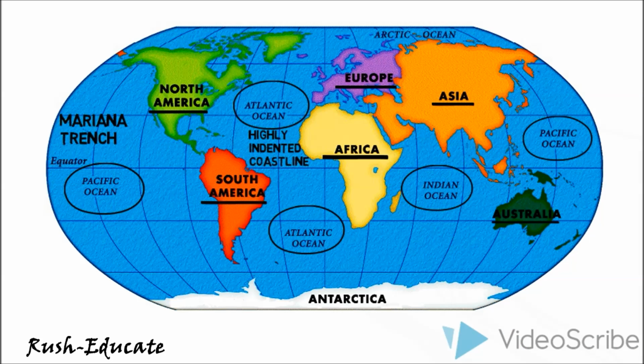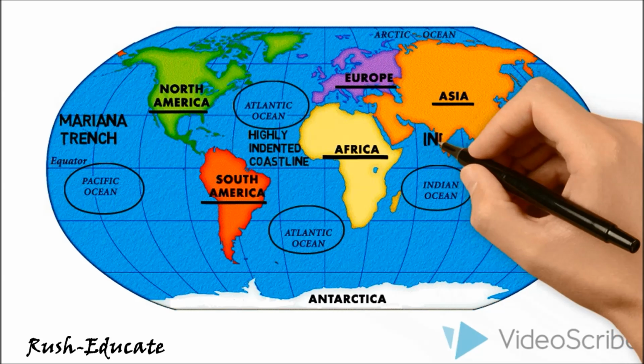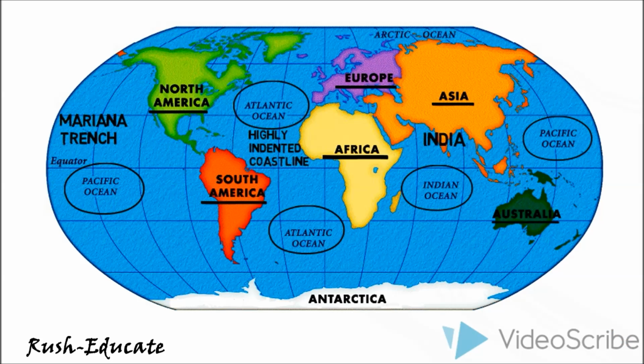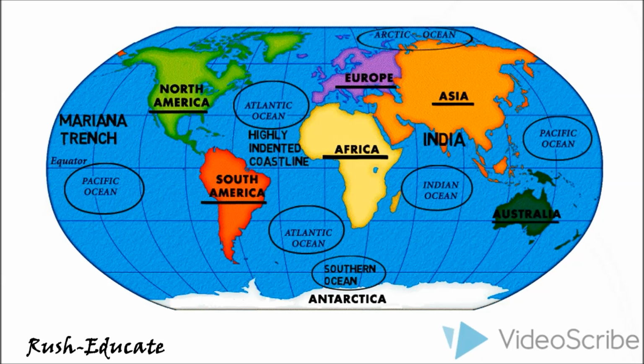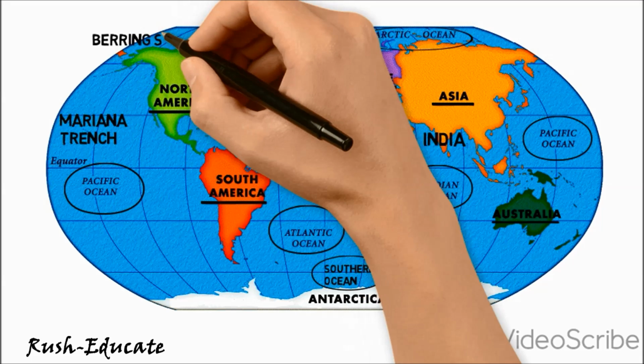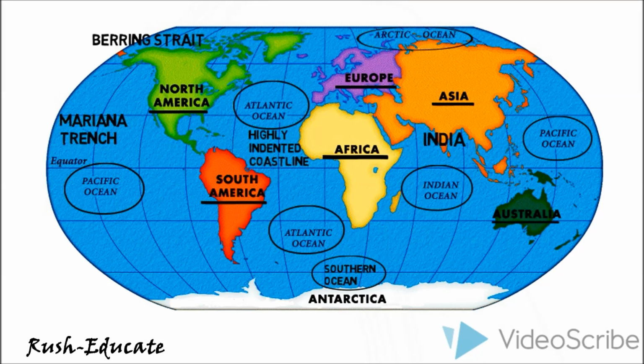The Indian Ocean is the only ocean named after a country, that is, India. The shape of the ocean is almost triangular. In the north, it is bound by Asia, in the west by Africa, and in the east by Australia. The Southern Ocean encircles the continent of Antarctica and extends northward to 60 degrees south latitude. The Arctic Ocean is located within the Arctic Circle and surrounds the North Pole. It is connected with the Pacific Ocean by a narrow stretch of shallow water known as Bering Strait. It is bound by northern coasts of North America and Eurasia.